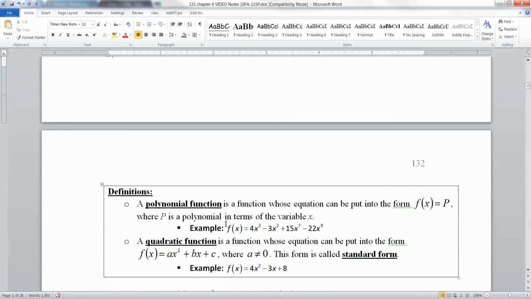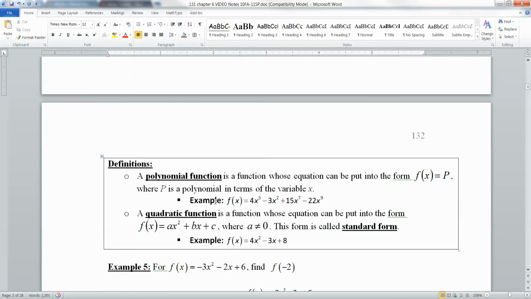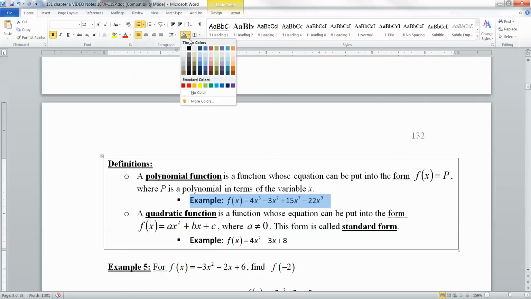Okay, now we have to have a couple more definitions real quick. We have a polynomial function. So remember functions in chapter 1, we learned about them. They mean that every x can only go to one y and all that good stuff. Okay, so that's still the case, right? That's what a function is. A polynomial one is just the one that's equal to a polynomial.